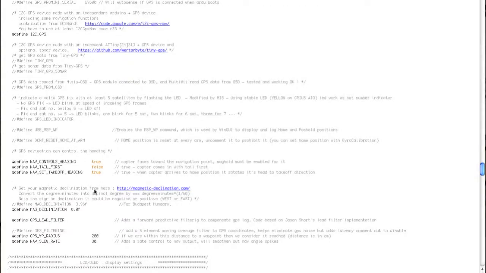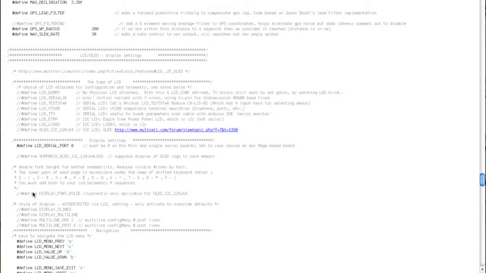Pretty much most of the rest of the GPS code is the same. You do need to set your mag declination, which I covered in a previous video on how to find that. There is a lead lag filter now being introduced. Basically, it preempts what the GPS figures will be as you're flying based on your current motion, which evidently is really good at making the GPS much nicer to fly around. The rest of the GPS stuff is as per the previous version.